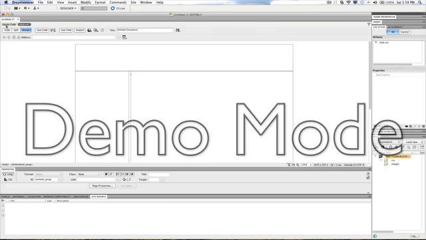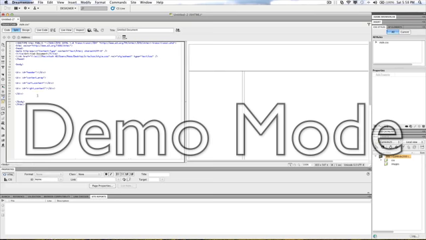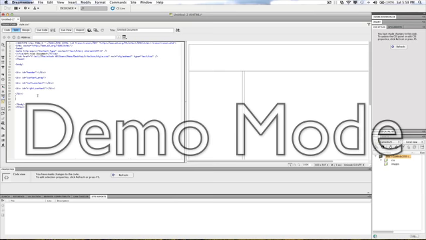Okay, so now that we've done that, we're going to do one more thing, and that is going to be our footer. And we're going to put it underneath our contents wrap. We don't want it to be in there because it's a separate thing. So we're going to make a div ID, and we're going to call it footer, okay, and that tag. And in here we're going to put an ampersand, and we're going to write copy, and there it is, with the semicolon, space, copy, right, 2012, okay?